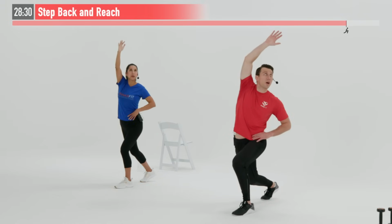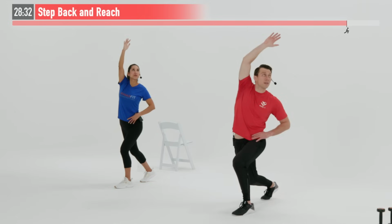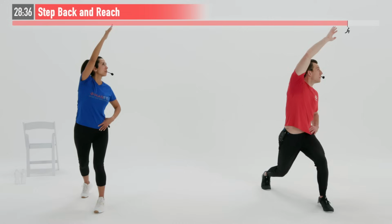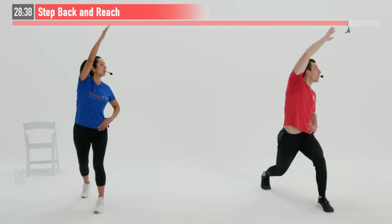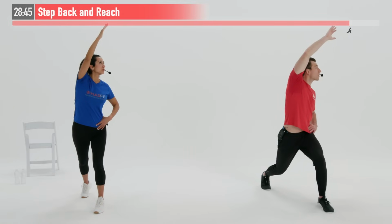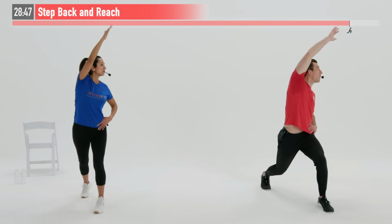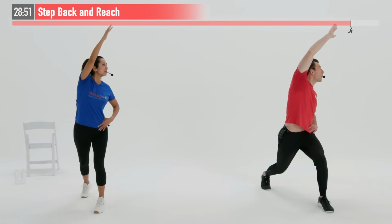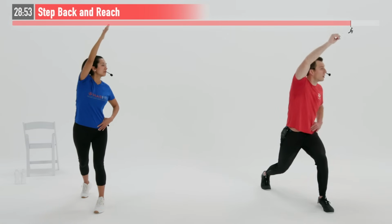Feeling a stretch all throughout your side, your lat, your oblique, hip flexor, quad. Again, trying to get as much bang for our buck on this one. And just hold. That's it. Again, nice controlled breathing. 5, 4, 3, 2, 1, 0.